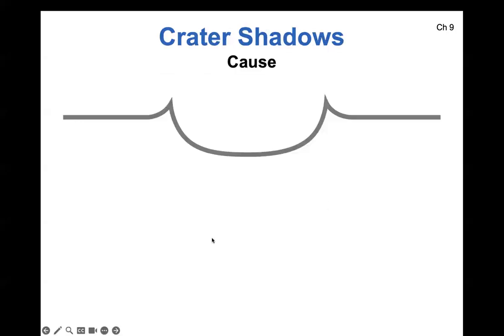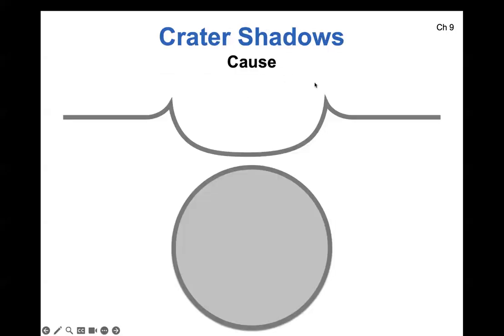Okay, so let's consider a crater. All right. So you've got the shadow inside the crater. What's the cause of the shadow? The cause is the path of the sunlight. Because here we've got the sun. The sun is not at the zenith of this terrain, right? So an observer on the surface of the moon here, standing in the crater or anywhere around it, would not see the sun at their zenith.